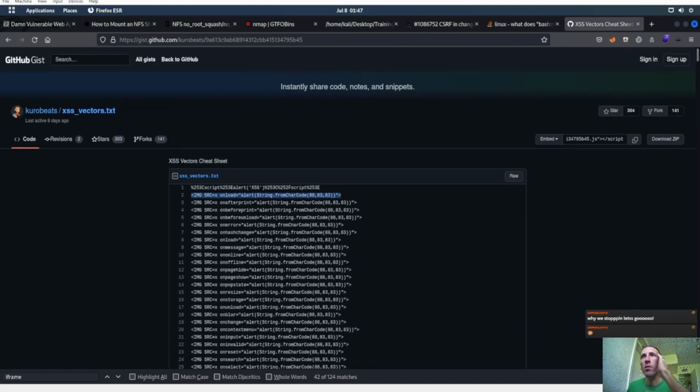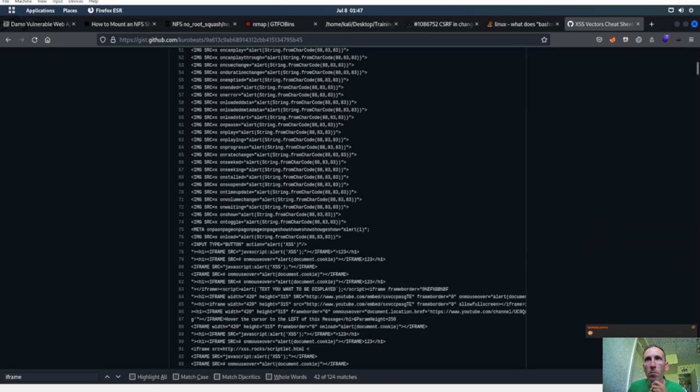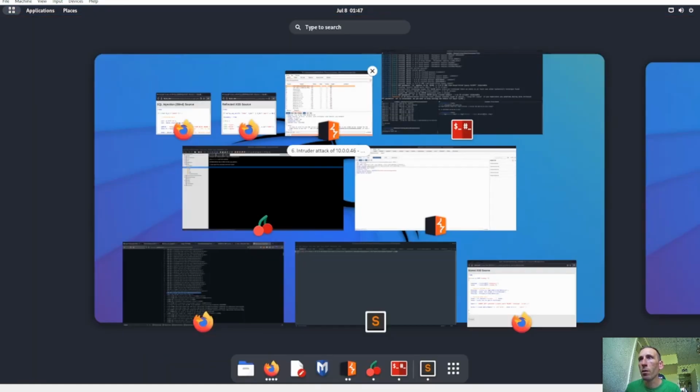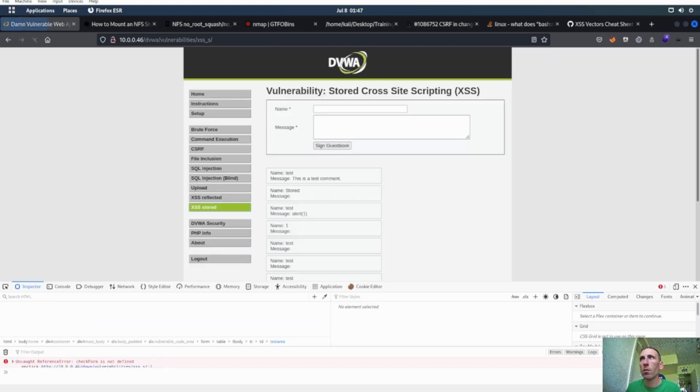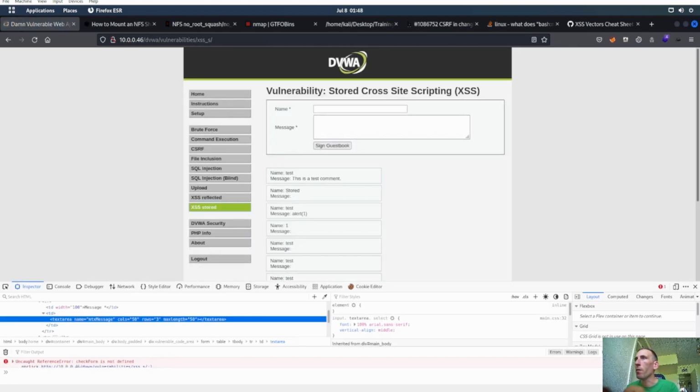But now we just need to find something that's actually going to run. We're going to do the image download. Can we just do this one? The image source download. Do something like this. Image source X download. Then when it can't find it, it goes somewhere else. It says, hey, can't do this. Right? There's an error. So we've changed max length. Test. Let's sign the guest book. Still nothing, man. That's crazy.